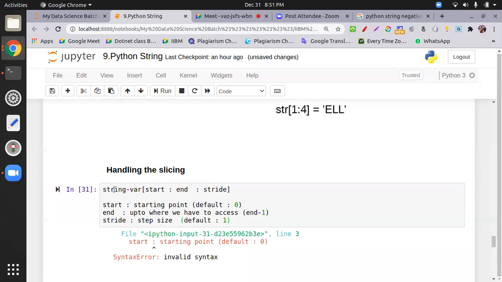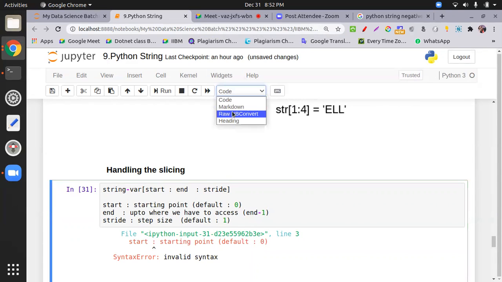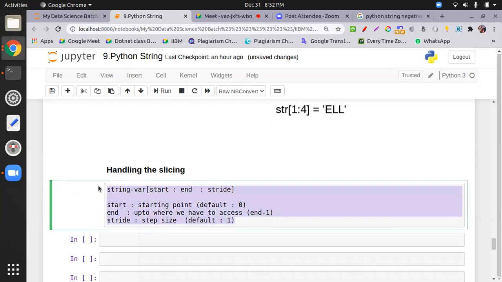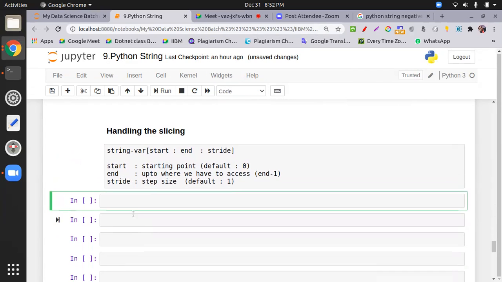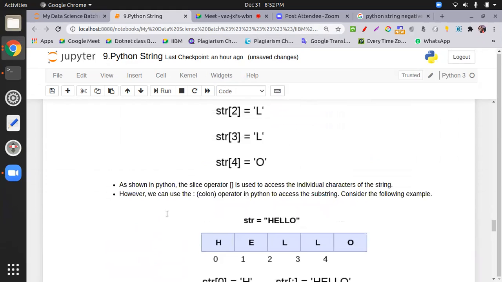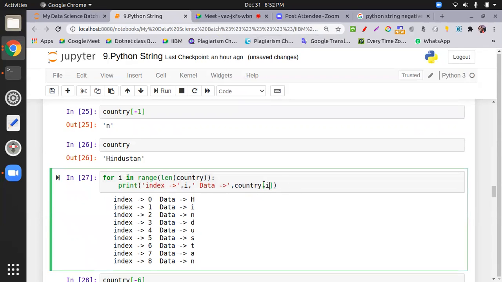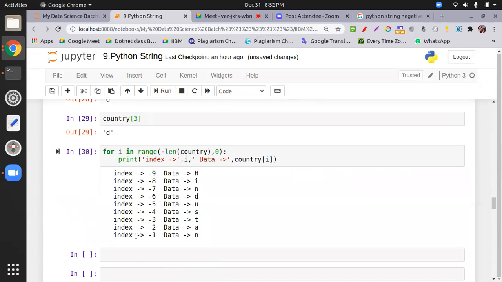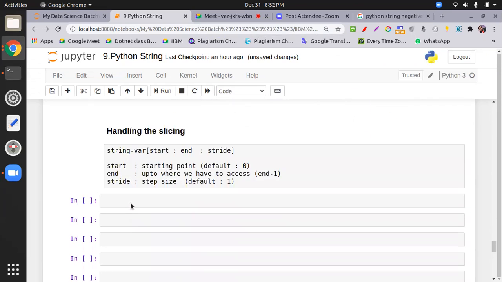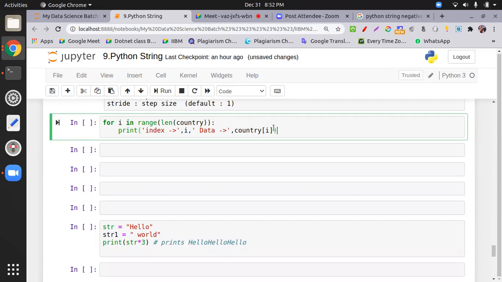Okay, let's see. Oops, I have not run this. I have to convert this into a raw string. By using raw, Python will ignore this, it just looks like notes or some information for you. All right, now check the country. Let me put all the code over here, indexing, so that I can give you a clear picture. What I do over here: indexing the positive index. I tried that, everything printed in one line.